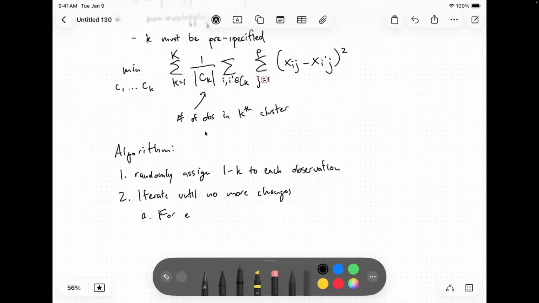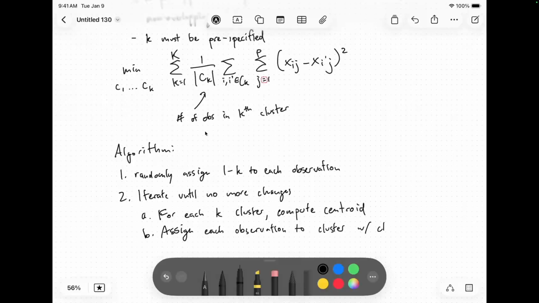A: for each of the k clusters, compute the centroid. Then B: assign each observation to the cluster with the closest centroid. This is using the Euclidean distance.